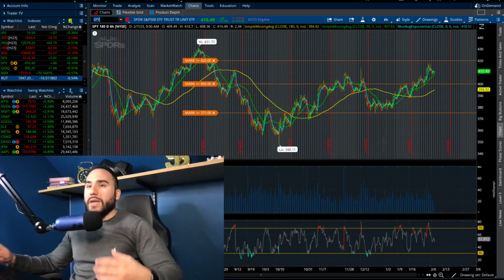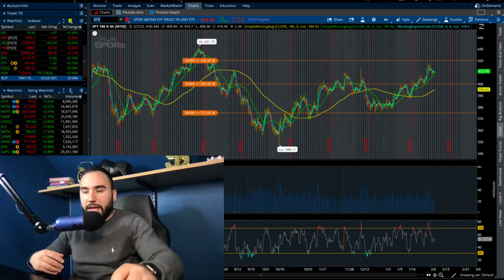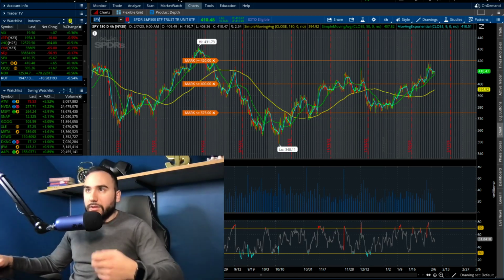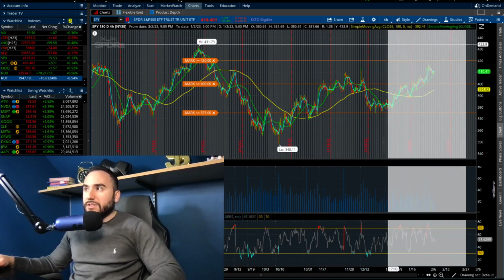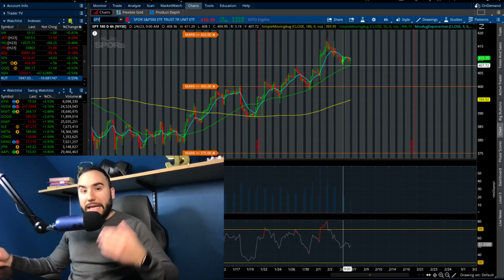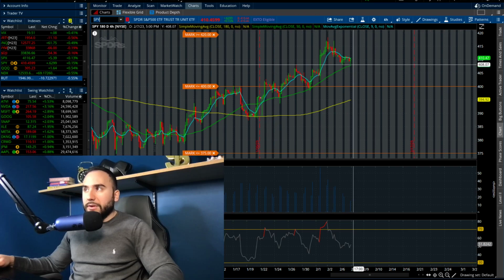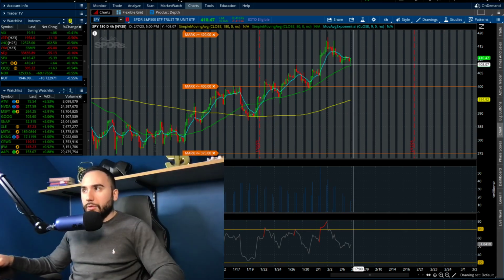So again, right now we have a mixed bag market at about noon on the East Coast. We're pretty much halfway through the day at this point. Not quite exactly halfway through, but pretty much there, guys. And we have the S&P 500, looking here at SPY, which is an ETF. You guys know it tracks the S&P 500. This is trying to hold above the 50 SMA, and quite frankly, as of now, it is holding above the 50 SMA on the 4-hour chart, which is a good sign that the uptrend is continuing right around here at about 408, 410, or at least it's trying to continue right around here.